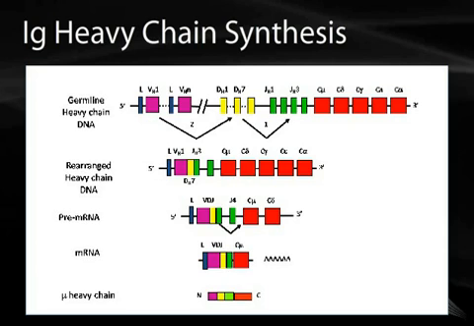The next step is that the B cell will grab one of the V genes from the V region and hook it up to the other side of that DH7. In this case it takes the VH1 and hooks it up to the other side of DH7, again looping out everything in the middle. So now we have these 3 genes placed side by side, VH1, DH7, JH3. That's going to make up our variable loop on the heavy chain. That's part of what gives us the specificity. That's the specificity part of the heavy chain, that VDJ recombination. And again, this is at the DNA level.